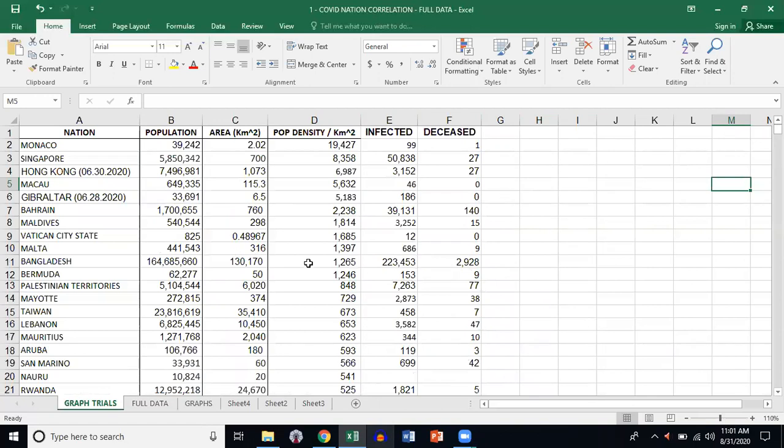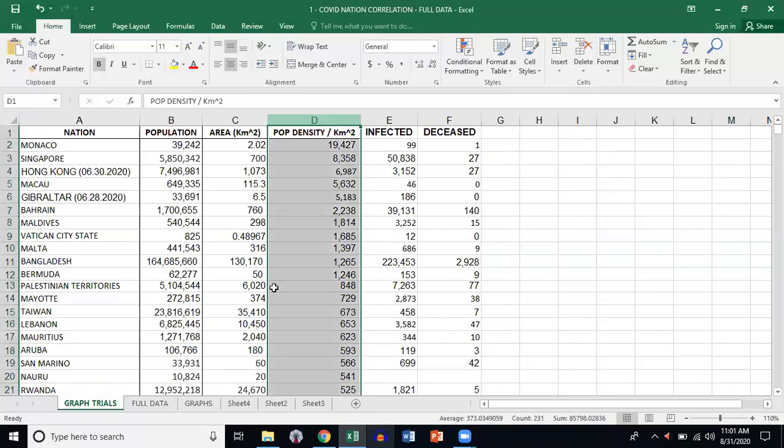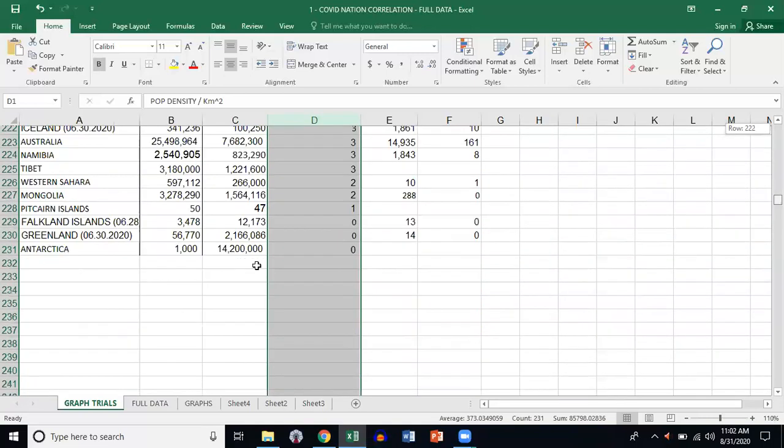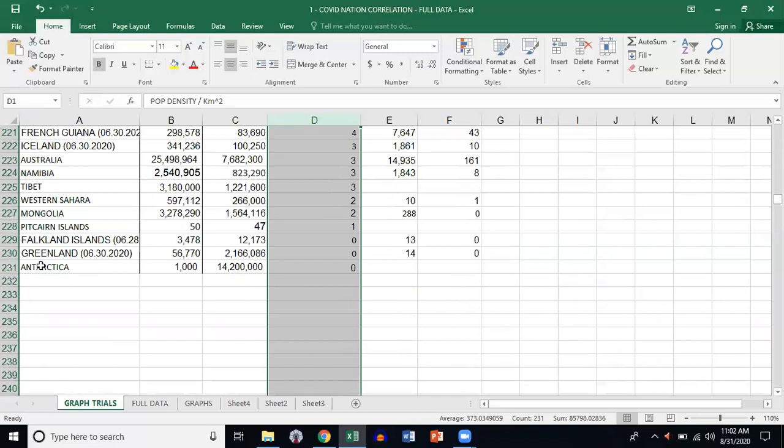I find it easier to highlight from the bottom up when I just want to select data, right? Because if I click on top here, then I have selected the entire column down to infinity. For example, if I scroll down on the data, the highlight goes way beyond the data. You see the data stops here at 231, which is actually 230 countries because row number 1 is taken up by the titles, and therefore there's no country on row number 1, so that we have 230 countries.